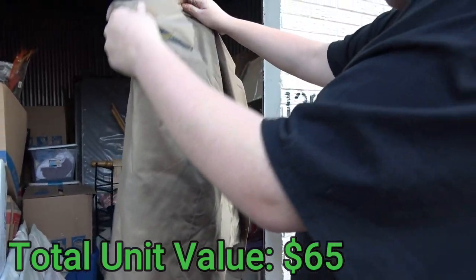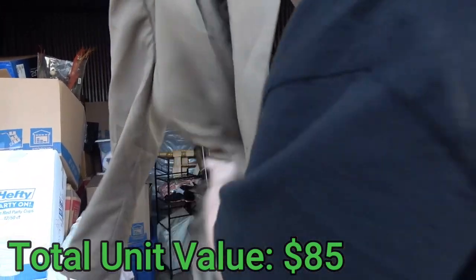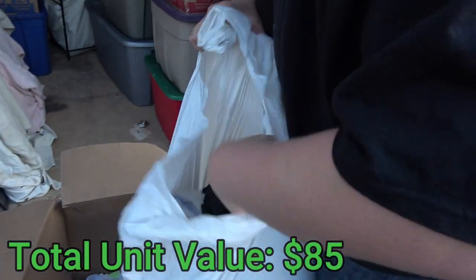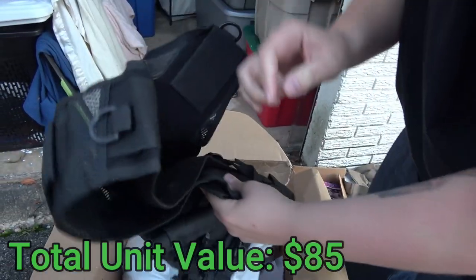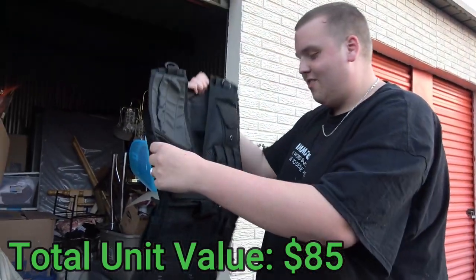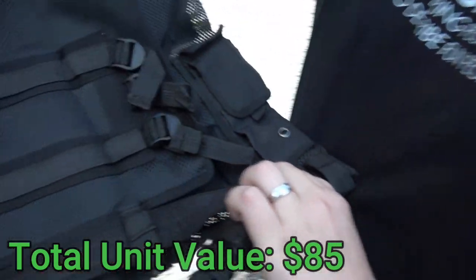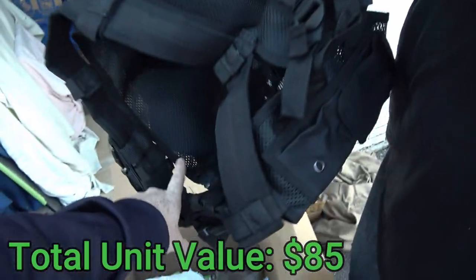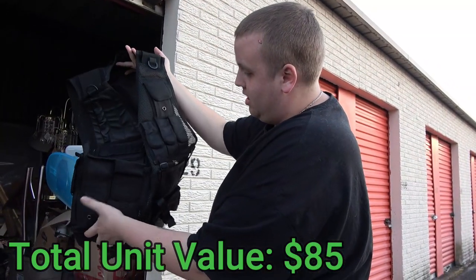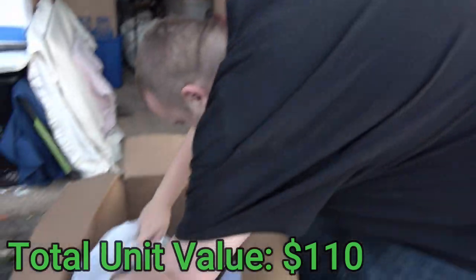Let's check this suit jacket really quick. Vittorio — I'm bad at pronouncing stuff. I'm not feeling anything in these pockets. Here's the bottom of the suit, and here's a bag. Oh, that's a vest — a tactical vest. It shows nothing on the back but this is where the police or security thing would go. There's spots for a night stick, baton, gun, and flashlight. It looks brand new. We're going to find one in here.